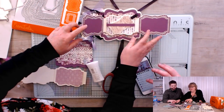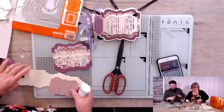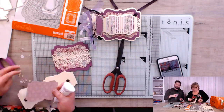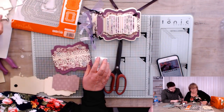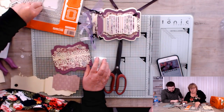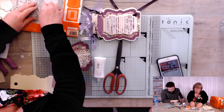I stuck that flower in a bit of a wrong place there. So the inside then, just to show you how to decorate the inside. Again, it's the same layer. Oh, no, it's not. I'm fibbing to you. These are from the plain layer set. And let me move these out of the way. It's the panel that is around your first patterned panel.